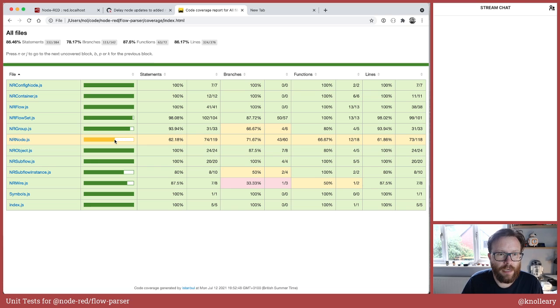It's yellow, the others are green. The goal in the next 40 minutes or so is to get that green, so it just feels better. And then we can look at some of the others. Can we get everything over 90%? That will feel like a better place to be than where we are at the moment.